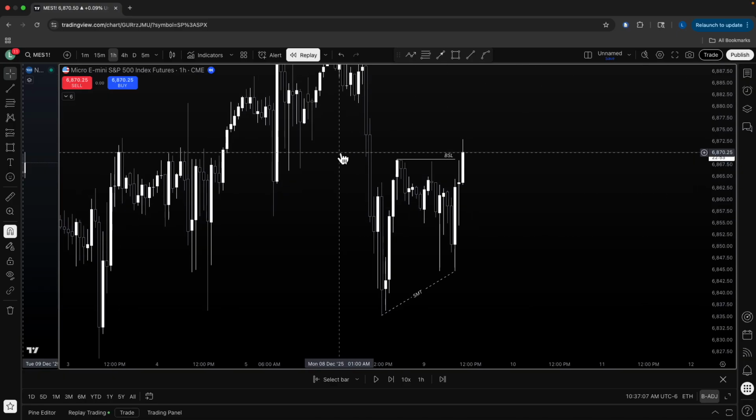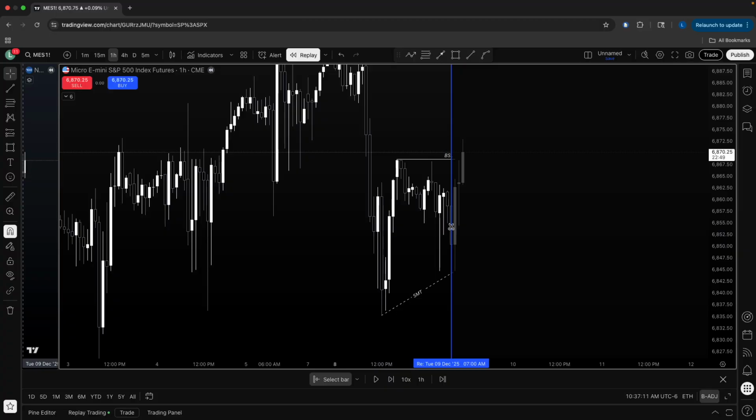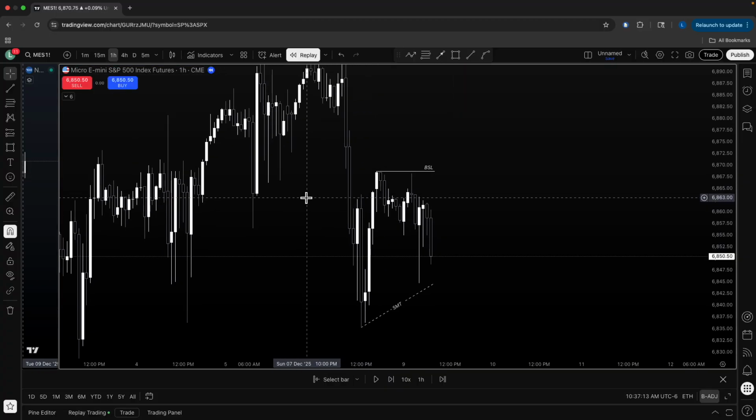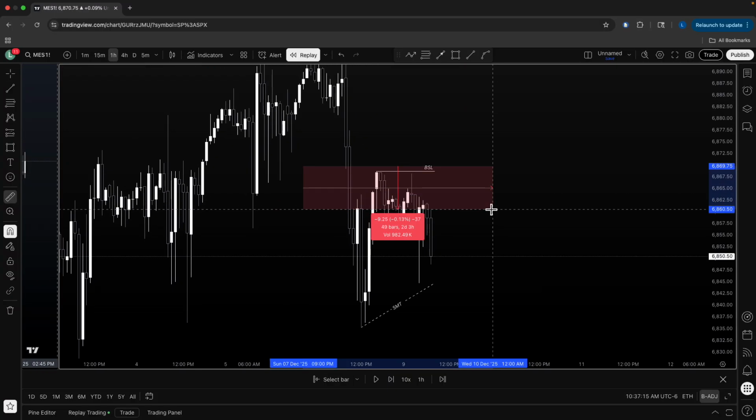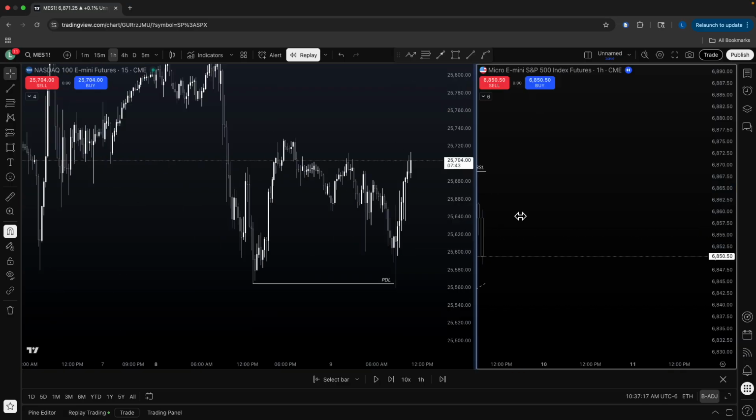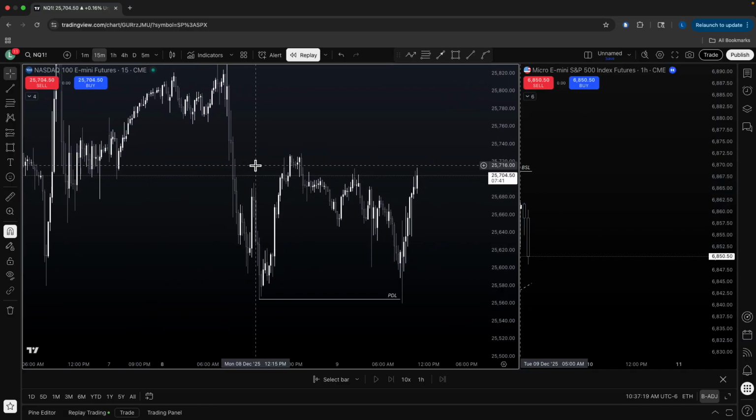I could see that currently, at market open, we were... Let me just go back a little bit because this is obviously hindsight, but at market open, I can see that we are rejecting this 1 hour fair value gap. NQ is doing all the same thing. This is the 1 hour and NQ. NQ is rejecting the 1 hour.